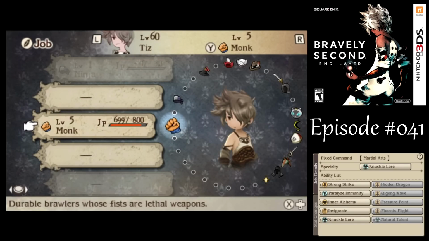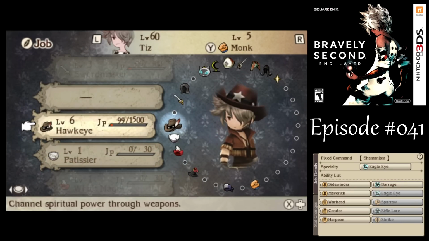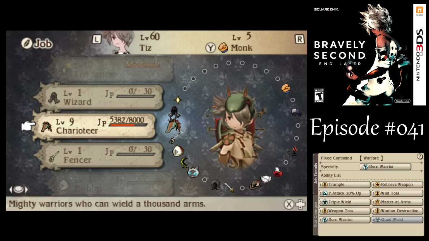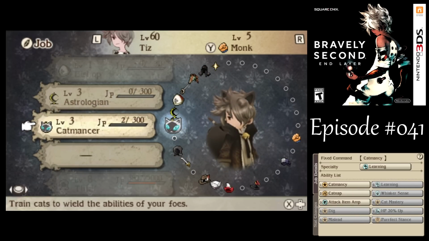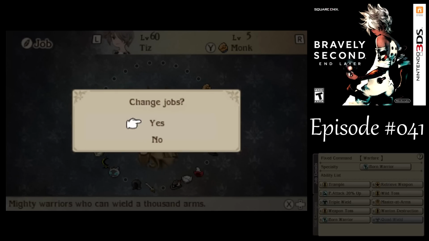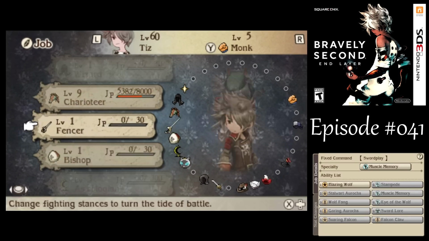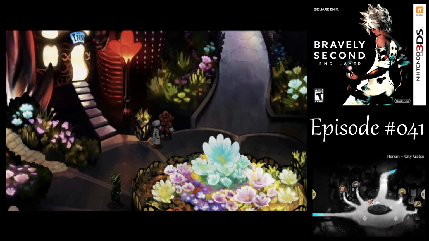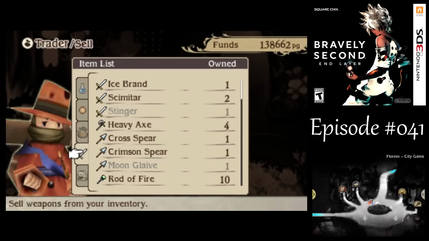Okay, and then Tiz, well, while we're on the overworld, I would like to focus more on Thief for stealing some stuff. Let's see. I do want to keep working on Charioteer, though. Let's see. I think I'll go with Charioteer, because I'm probably not going to encounter as many Imperial Medics, or whichever ones we're fighting now. Let me see how my money's looking after I sell some stuff. And buy some stuff, too.